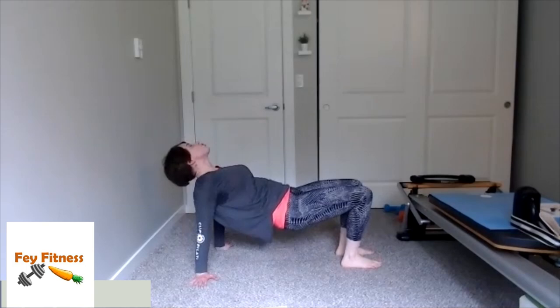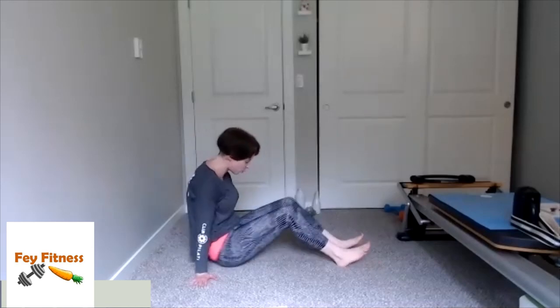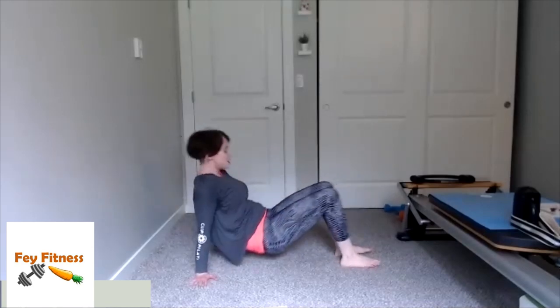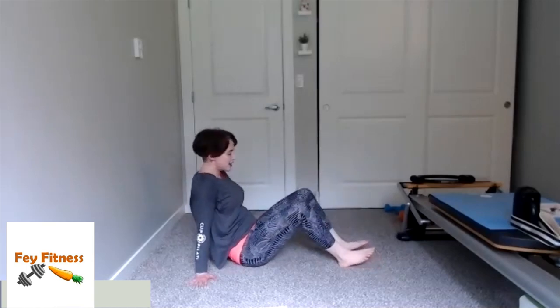You're also going to feel your shoulders here and your arms. Arms are probably a little grumpy. Perfect. Two more. And up and down and up. Beautiful. Set that booty down.